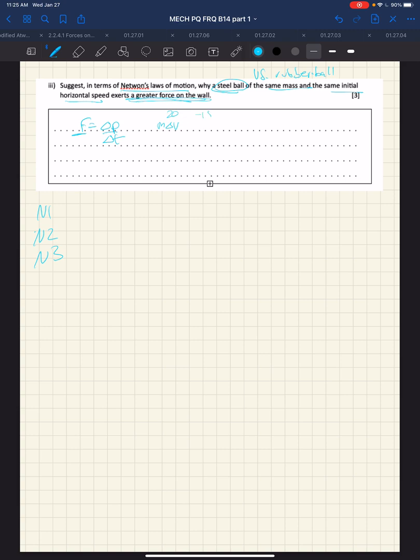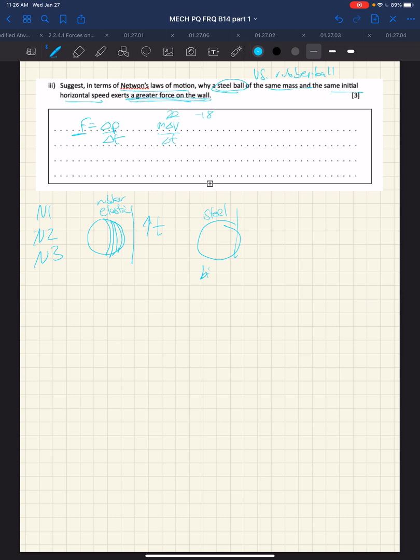and it ended up minus 18. So I suppose it could be 20 and end up being 20. That would give it a greater delta v. Or we could have a smaller delta t, less time in contact. Well, if we think about a rubber ball coming in contact with a wall, that rubber ball will compress because it is elastic. What that serves to do is to increase the time. Whereas we have a steel ball, it is rigid. It hits the wall and bounces off.